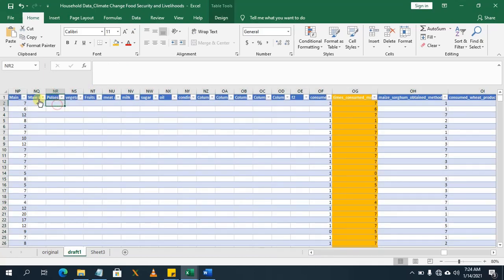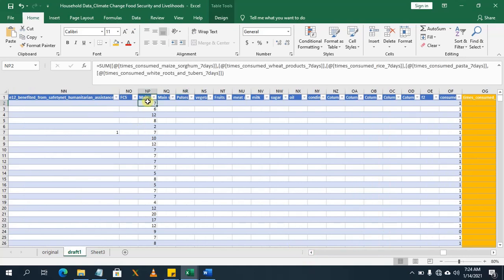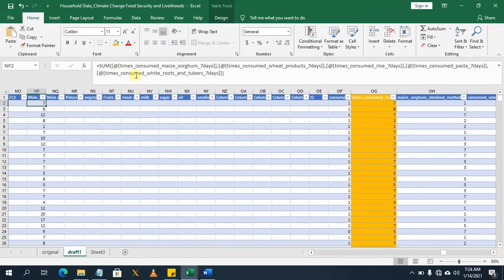Then after you've done that, you come and sum. You come and sum here, like you can see here. I have written a function here: sum times consumed maize sorghum in the last 7 days, times consumed wheat products and all that, so that you end up with such a value, right?